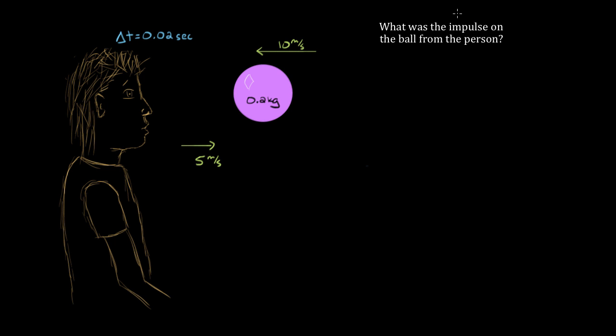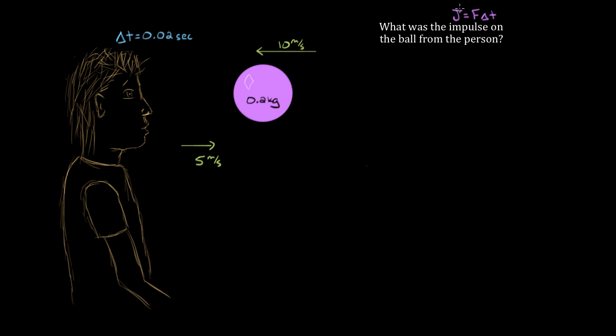Now, the definition of impulse, we use the letter J for impulse. That always seemed a little weird to me. There's no J in impulse. I end up calling it gympulse, just so I could remember that it's impulse and there's a J for it. So the gympulse, or the impulse, is defined to be the force acting on the object multiplied by the time duration during which that force is acting.